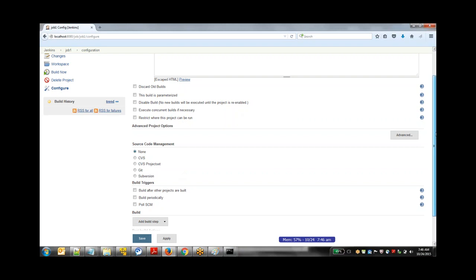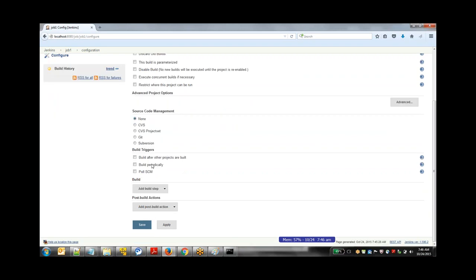And once that is done, then this will say when it has to be triggered. So you have specified how it has to be triggered, and you specify if there is any SCM related activity, and build triggers specify when exactly you need to run. Is it that I need to run it every 5 minutes, or every 1 minute or half an hour, whatever you specify, similar to a cron job, all those things will be specified here.